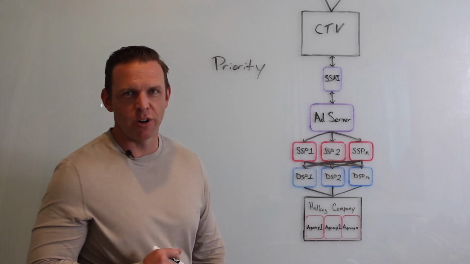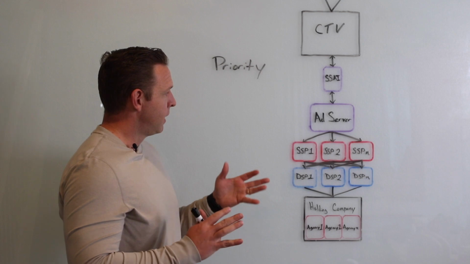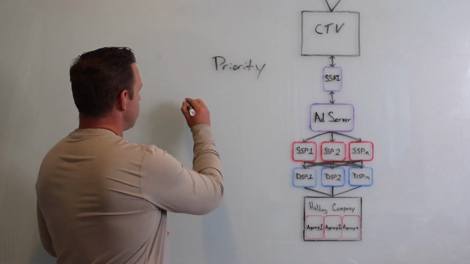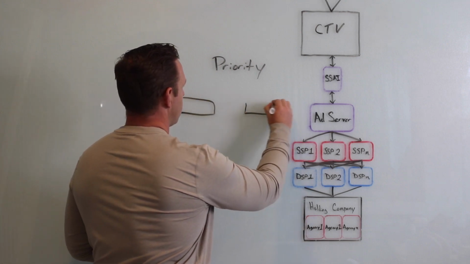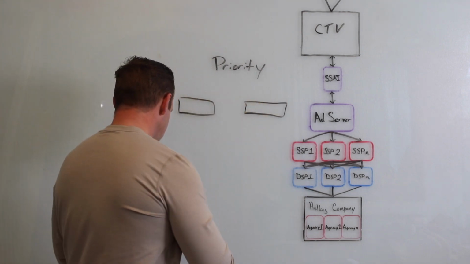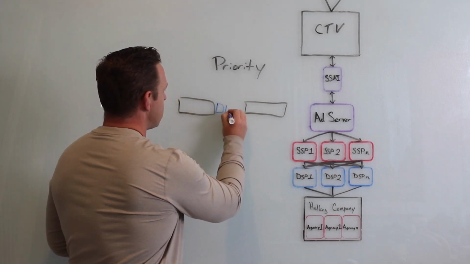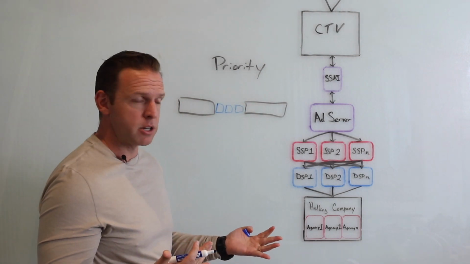Let's talk about priority in CTV. So what do I mean by priority? In general, what I mean is what is going to show to the user, right? So you have your content. Sorry for the squeaking if that's coming through. And then you have ads that you're going to show. How do you determine what ads are going to show, right?